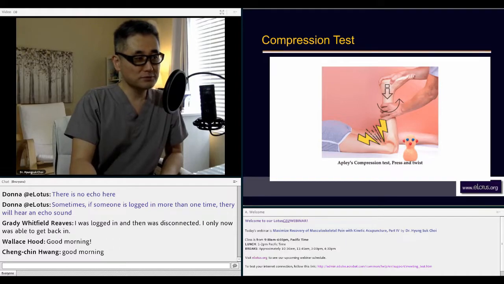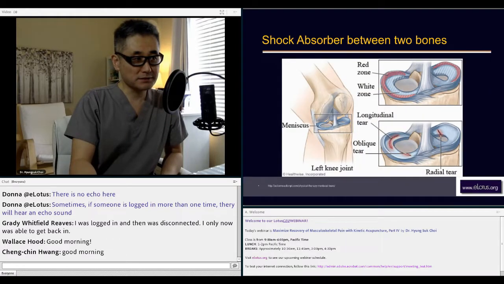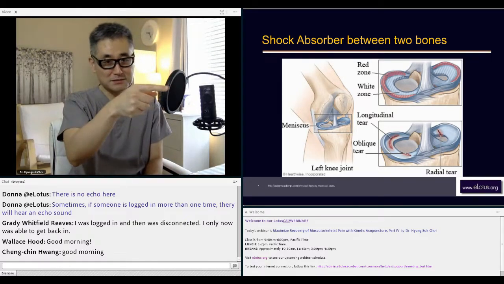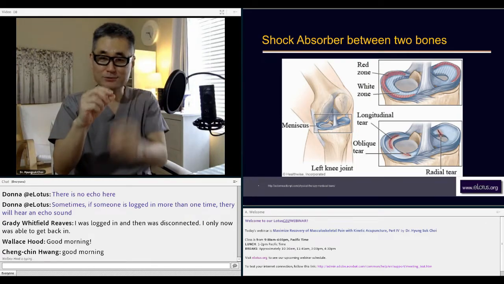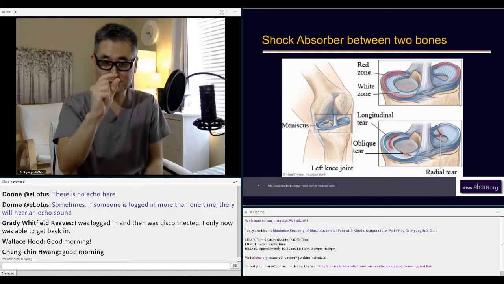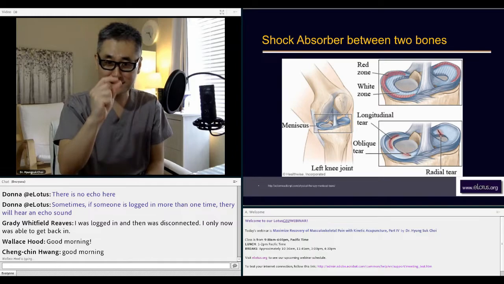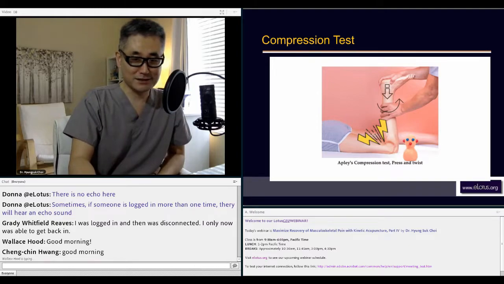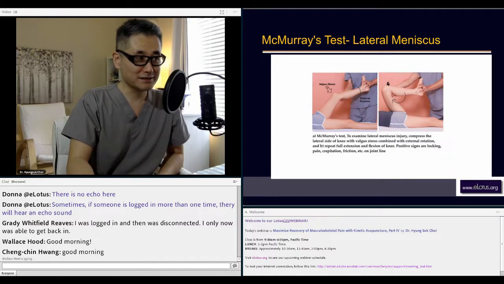And how do you know there is an injury in the meniscus? Do you remember the stretching doll and the compressing doll? This is a structure inside the joint. So how do you test that, by stretching or squeezing? For a structure inside the joint, you check by squeezing. So this is the compression test, just simply compressing it. Pressing and irritating. The McMurray test is just a simple way of doing it.